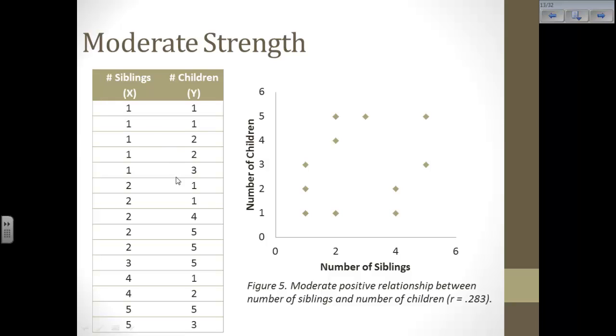So if you look at the numbers, all these people had one sibling growing up. Some of them had one child, some of them had 2, some of them had 3. So maybe this person enjoyed being an only child and they said, oh yeah, let's go ahead and have just one child. I enjoy being an only child. But again, correlation doesn't equal causation. Maybe just because they had one sibling and one child isn't related. Oh, I have one child because I had one sibling.